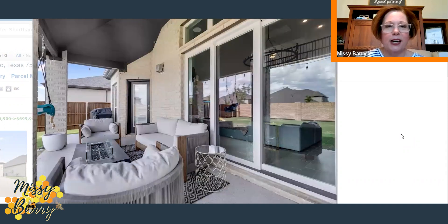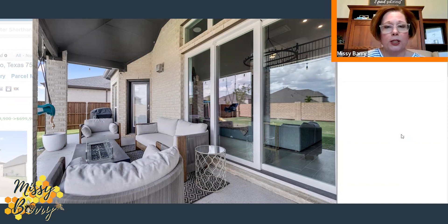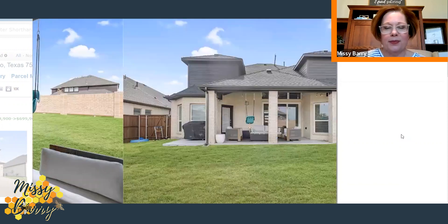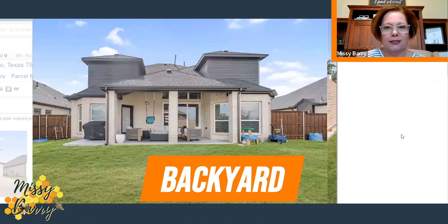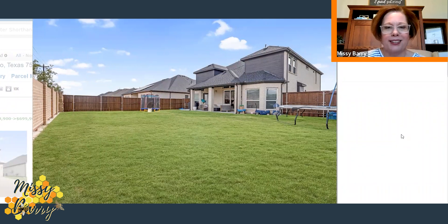We've made it outside to the very large covered patio — plenty of room for a sofa, chairs, and fire pit. It has a wonderful sliding door so inside can be outside and outside can be inside. Not only is there a large covered patio, but also plenty of room for grass where you could add a play structure, outdoor kitchen, or even a swimming pool. The backyard is very spacious and currently has not one but two trampolines back there.